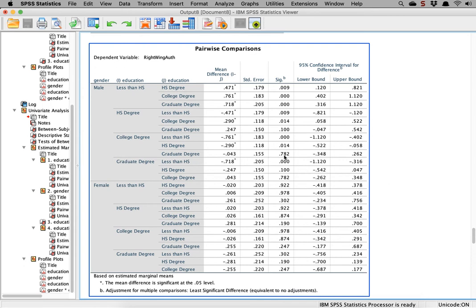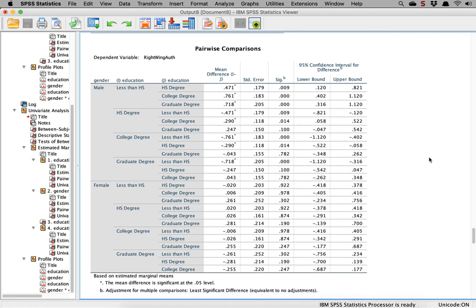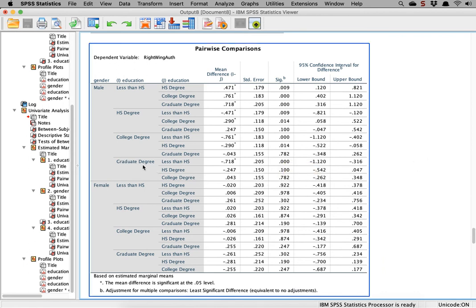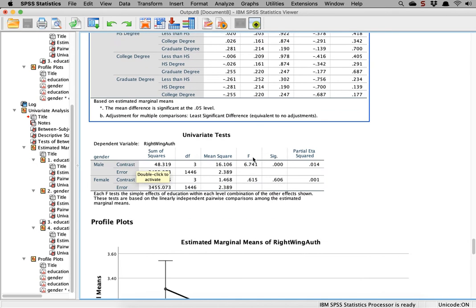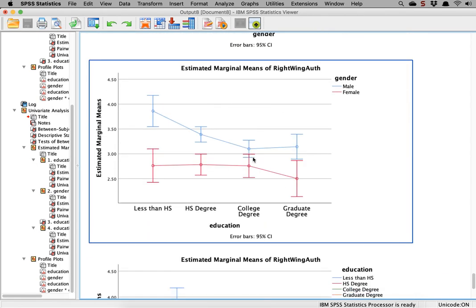And I can see once again here that college graduates and graduates are the same. And I see a graduate degree and a high school degree weren't significantly different. The college degree and the graduate weren't significantly different. And the college and high school. So basically, I had fewer graduate students, so the confidence intervals were a little bit broader there. If I had more of an N there, it would probably be different. But these two are the same.